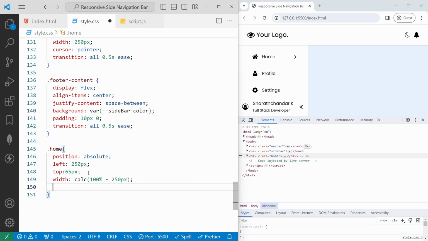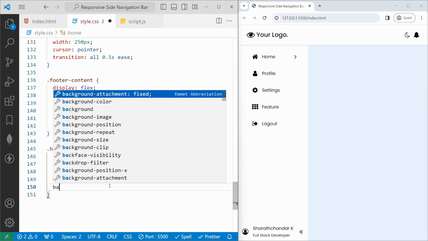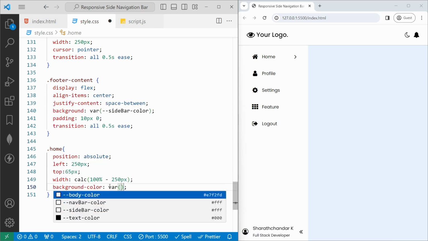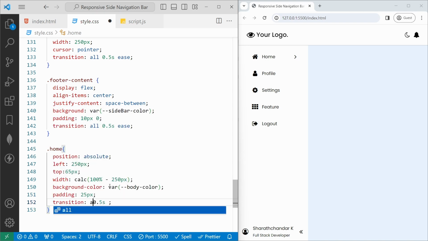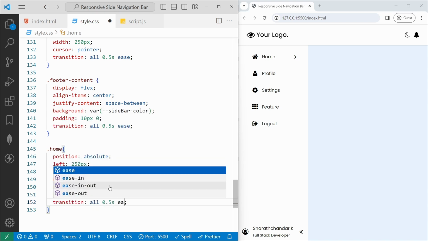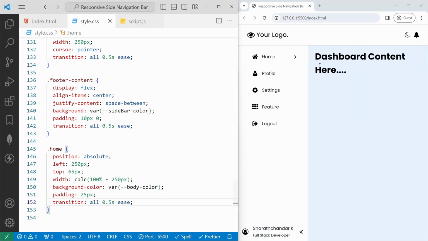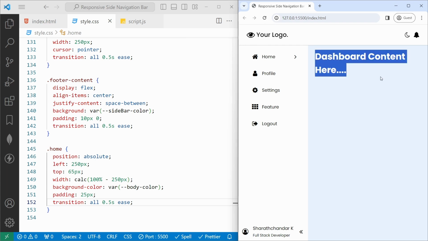So based on this we can set the width whenever we have collapsed and we have expanded this, and then we'll set the background color with the variable of body color, and then we'll set the padding, inner spacing, should be 25 px. We'll add the transition again all 0.5 second ease. If I save, now we can see the transition effect as well as the dashboard content here.